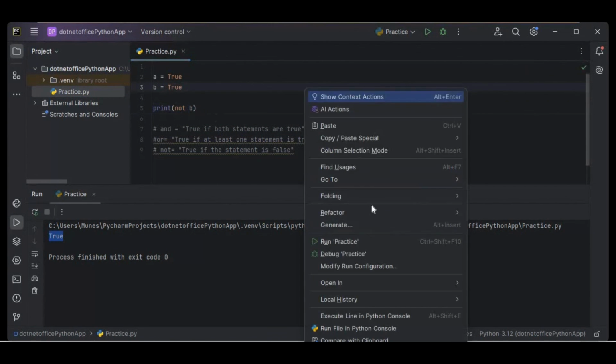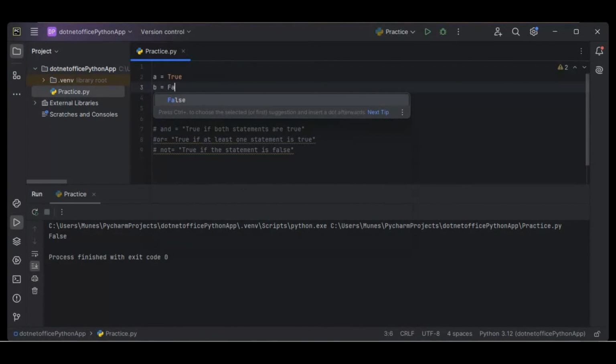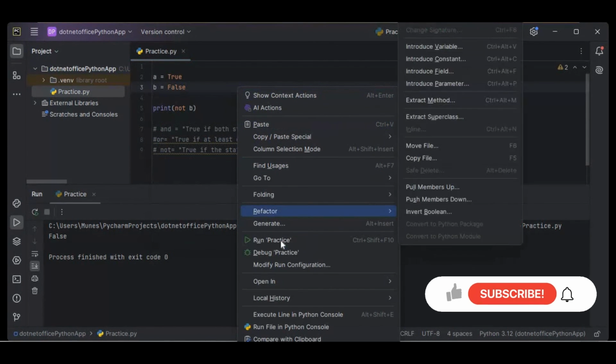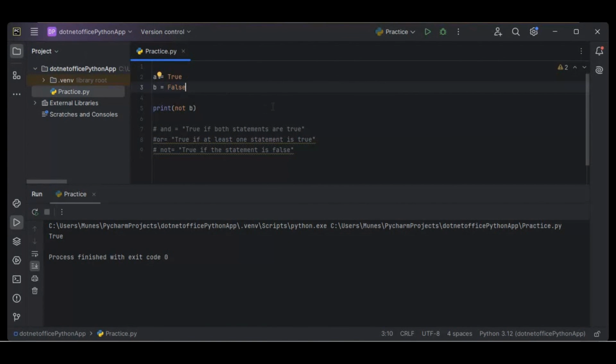We have to remove this one and run. In that case, b is true, so it makes that statement false, just the opposite. Now if I make it False and run this, it will give true, just the opposite. So this is the way the logical operators work.